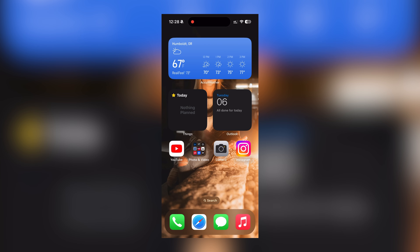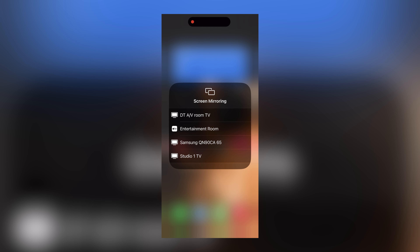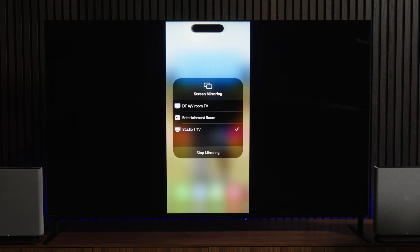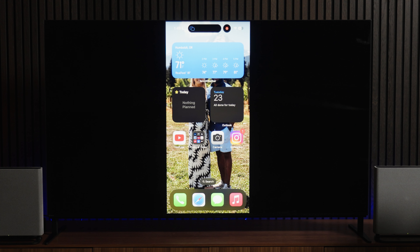On the iPhone, access the Control Center by swiping down from the top right corner. Scroll down and you'll see the Screen Mirror icon — the one with two screens. The Bravia 9 I know is labeled Studio One TV. When I select the correct device, the AirPlay passcode and my iPhone name appear on the TV screen. Once I enter that passcode, I'm connected. And since I had the AirPlay settings set to require a code on the first time only, I shouldn't have to do this again — next time I go to screen mirror from my phone, it'll connect right away.